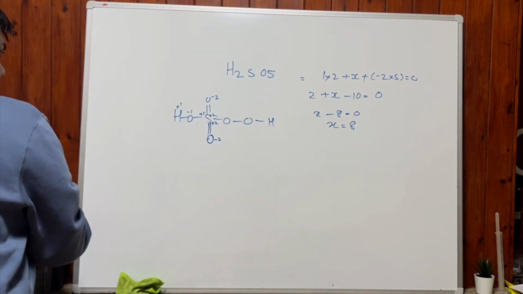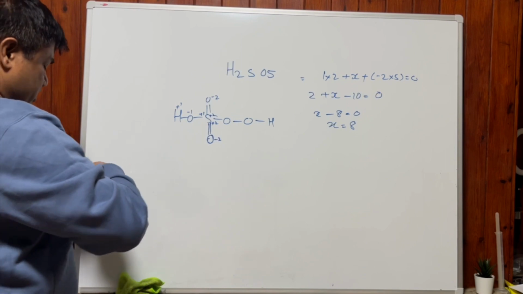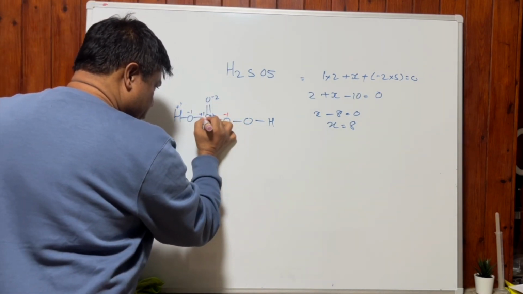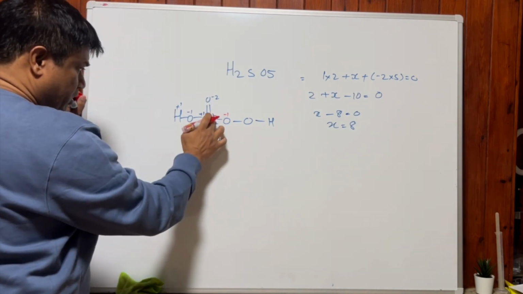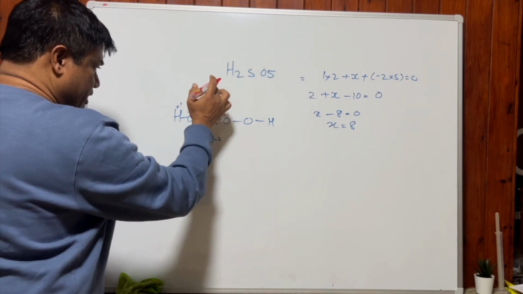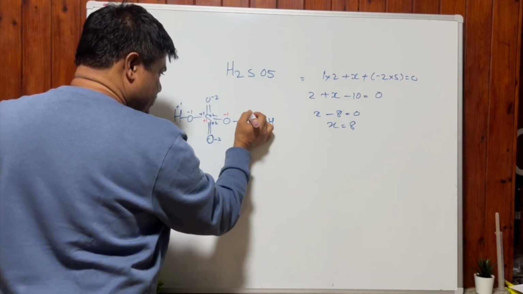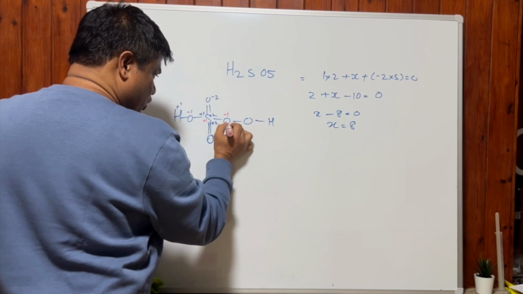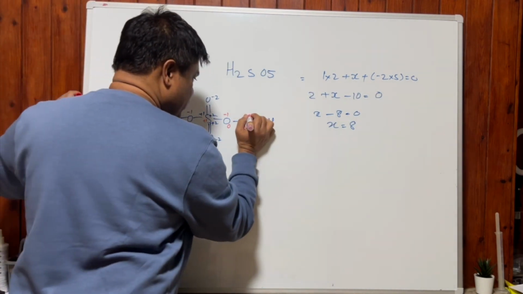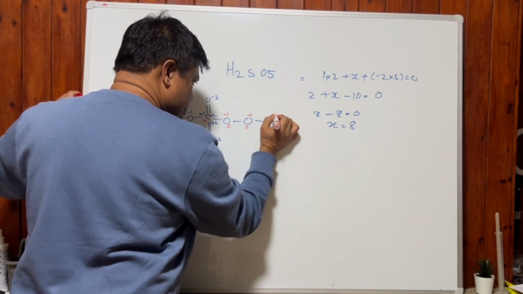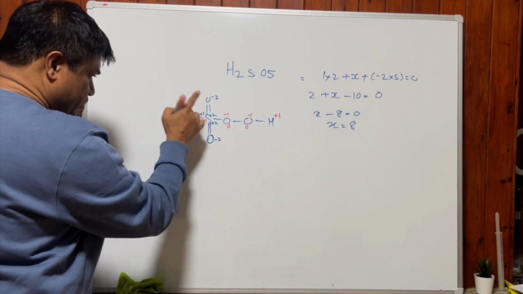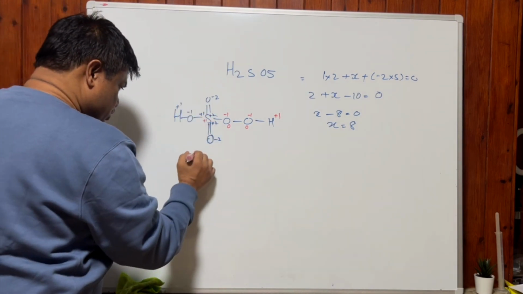And from that side, look at that. Oxygen has minus 1 and this sulfur has plus 1. Minus 1 plus 1, minus 1 plus 1, minus 2 plus 2, minus 2 plus 2. Oxygen, 0. This oxygen, no difference in electronegativity, 0. So this oxygen is minus 1, this hydrogen is plus 1. Look, plus 1, plus 1, 2, plus 2, plus 2, 4.